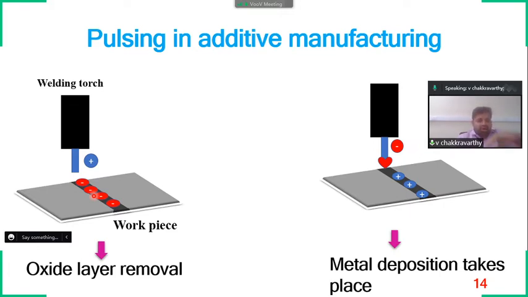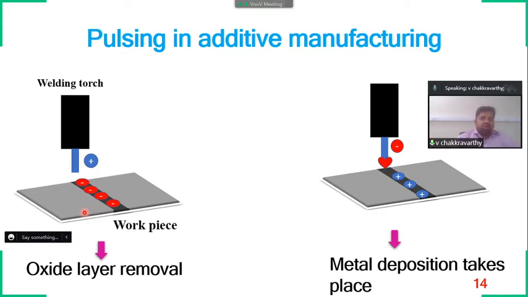In one half of the cycle, the material deposition will be taking place, and in the other half of that cycle, the oxide layer removal will be taking place. That is what we call pulsing. Generally, when the electrode is connected with the negative terminal, the material deposition takes place. When the electrode is connected with the positive terminal, with the negative terminal connected to the workpiece, an avalanche of free electron flow will come from the workpiece side. It will break all the oxide layers with a hammering effect, at an atomic level, so that no surface delamination will be there. That is what the pulsing technique is all about, which is very popular in wire arc additive manufacturing.